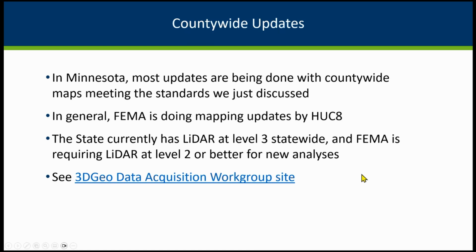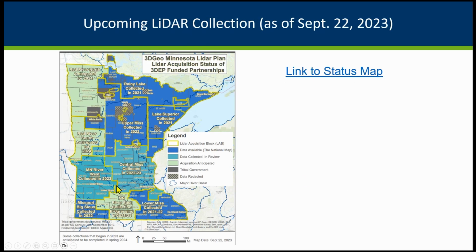They're also working on getting updated LIDAR. If you want to know more about that, you can go to this data acquisition workgroup site. But here's a map showing where there's some collections going on. It does take a while to process the data, so we don't have this information on our MinTopo site, a public site where we have the LIDAR information yet, but it is in progress, which is great. Most of our statewide LIDAR was in the 2009, 10, 11 range. So it's over a decade old in pretty much the whole state.